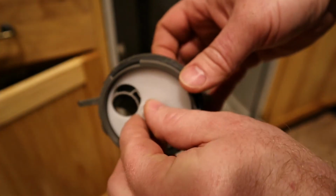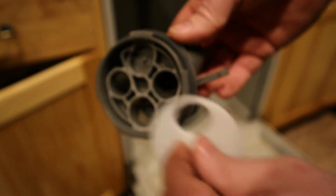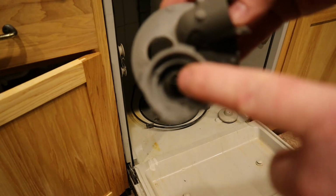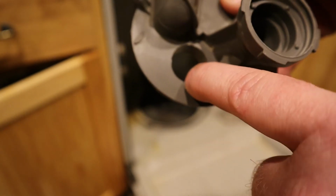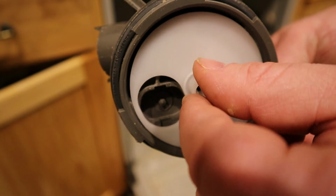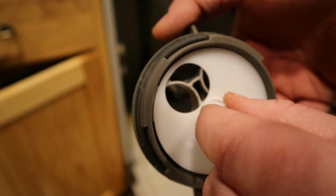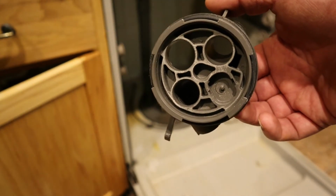So as you can see, there's positions that this thing will be in, depending on where you want it to flow. There's a dead zone there. So there's 3 spots. You see these 3 holes. This is for the lower arm. This, I believe, is for the upper arm. And this, I think, is for the one way at the top of the dishwasher that sprays over the top of the top rack. So what happens is this will spin in here and decide where to spray the water. Well, that's the dead zone. So you can spray to the different zones. So if this gets stuck and only sprays to one area, it's not going to clean the rest of the areas. So that's why we replaced this diverter valve.